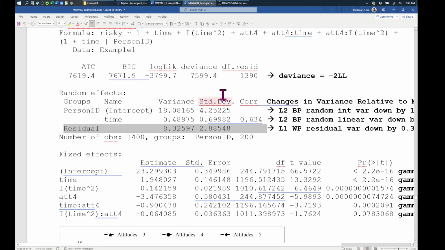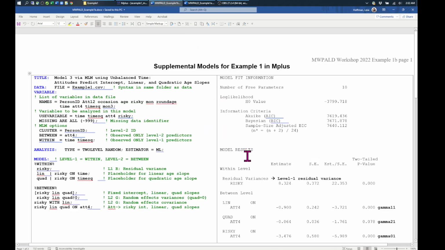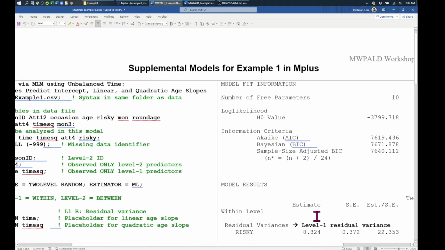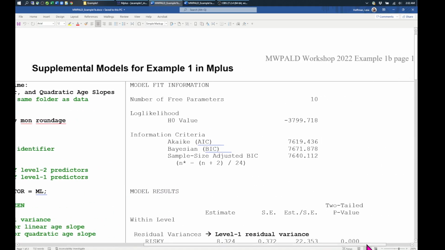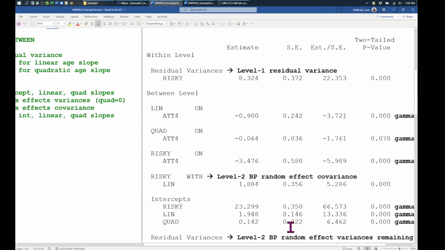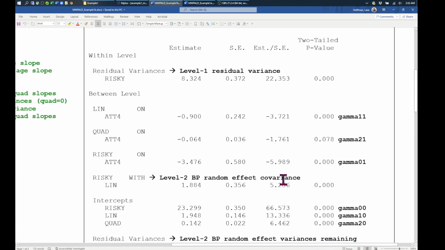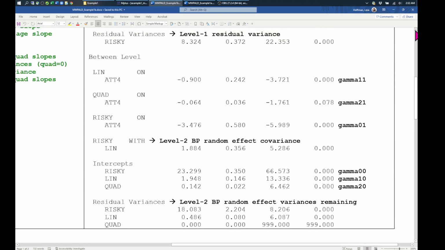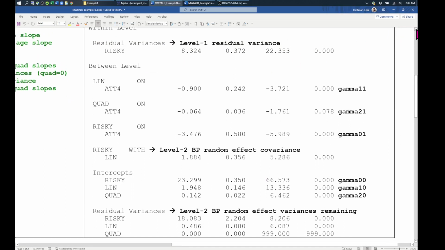I'm going to switch to, I think, my handout because I have it labeled in here as to what these things are. So we'll scroll down that way. So this is inside a PDF document that you guys have as well, but I went ahead and labeled it so that it would make it easier to walk through. So this is level 1 residual variance so far.